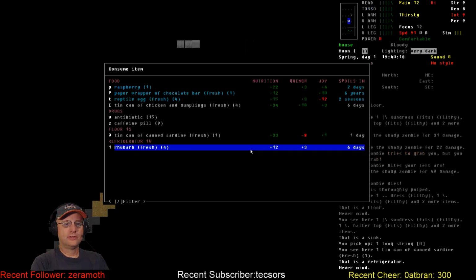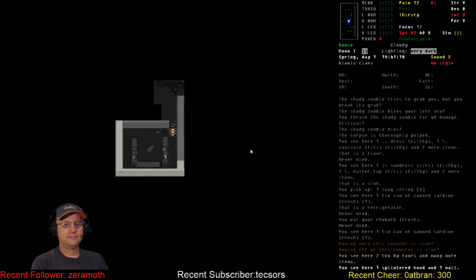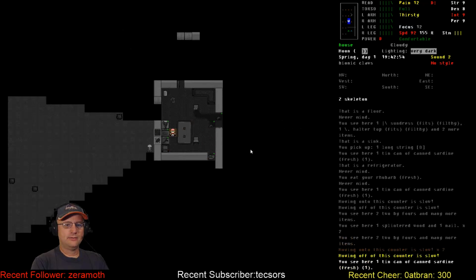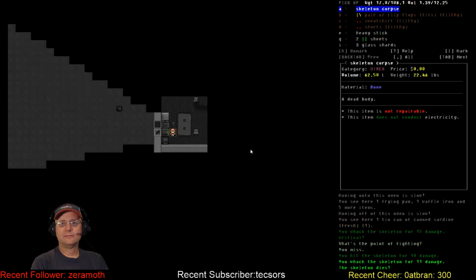Ooh, let's have some fresh rhubarb. Oh, now we're full. Sun's just about down. We're still doing pretty good. Light damage. Come here, skeleton. I want you to actually see me. There you go. Step right here. Perfect.